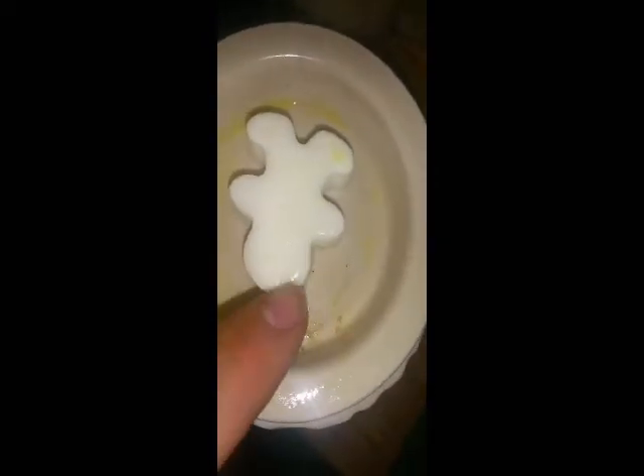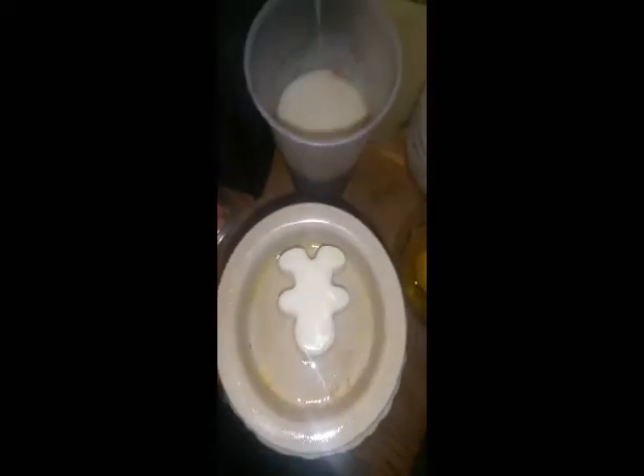Three other wax melts. This one here is marshmallow — let me see exactly what it's called. It is called just marshmallow. And it's in the shape of a little gingerbread guy. It's starting to melt as soon as I put it in. It's nice and soft. Smells good — wish you could smell it.